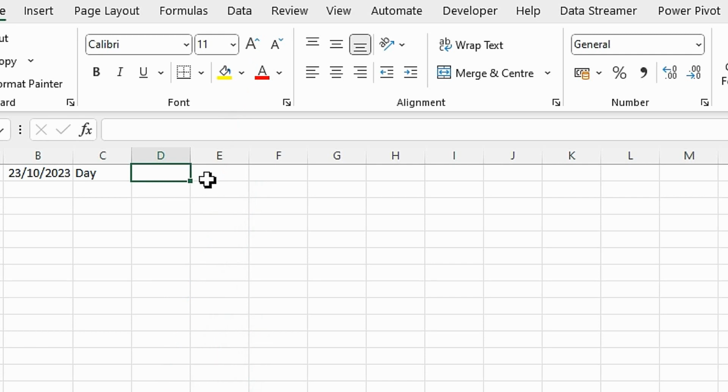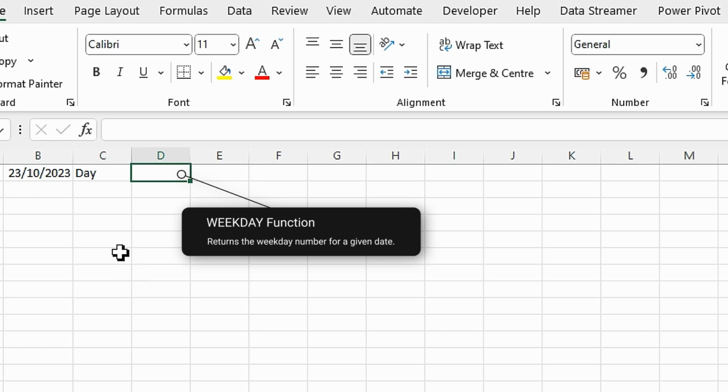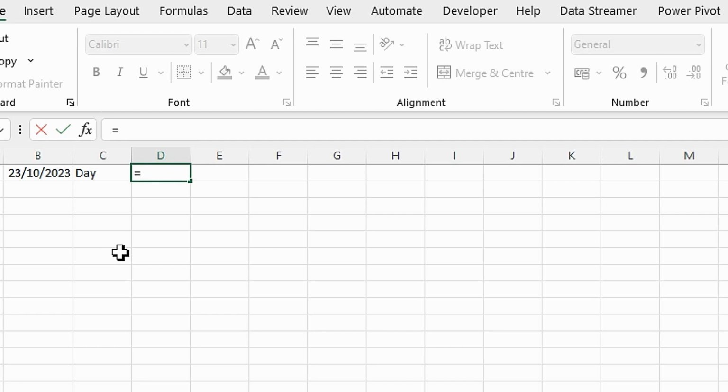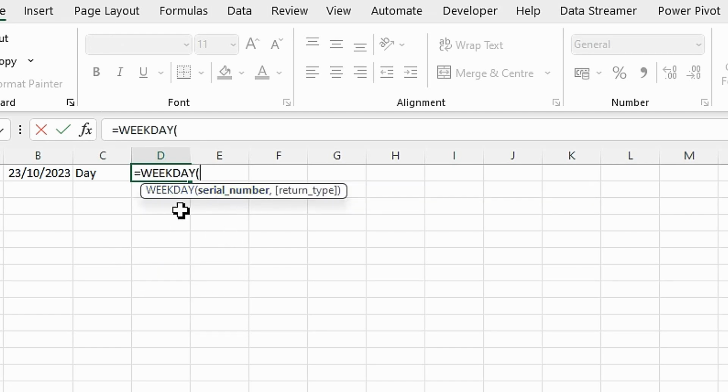In this formula, I'm going to use the weekday formula, and we are going to derive that from the actual date that we put in here. So I'm going to go equals, weekday. The serial number is going to be the date.